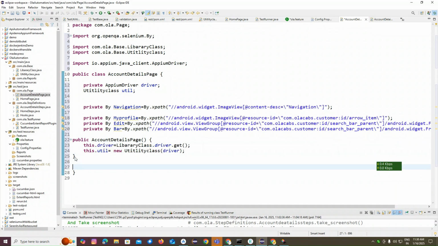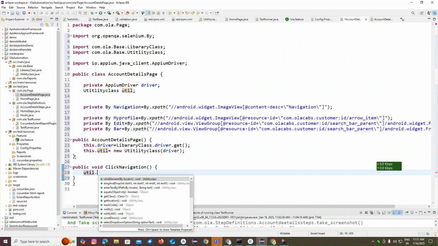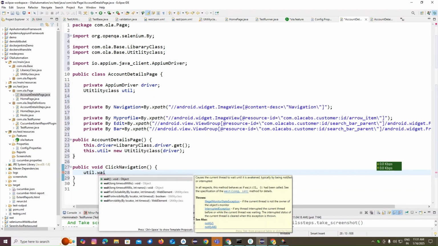Now we'll create methods here: public void clickNavigation. What we do is use util dot wait for element to be clickable.